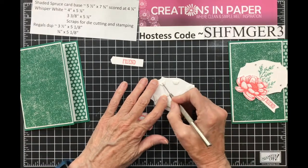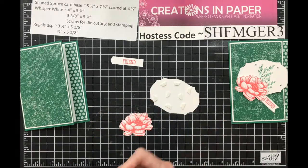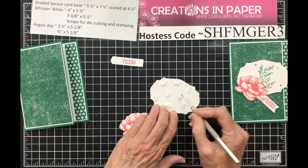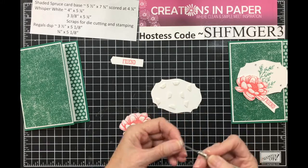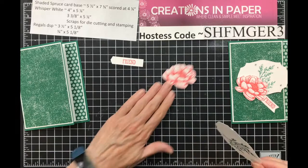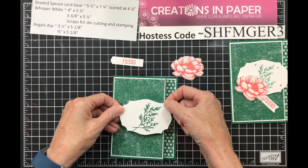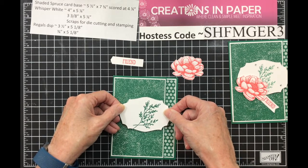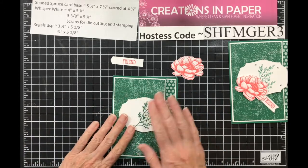And then you're going to take your backs off. Use your pokey tool, save your fingernails. Paper is very hard on your fingernails. And I don't know if you're like me, but you're always picking stuff and everything with it, and that's not good. Okay, so we're going to put this down, and I'm watching my corners here because those have to stay inside that card front. And I'm kind of looking side to side. So there we've got it.